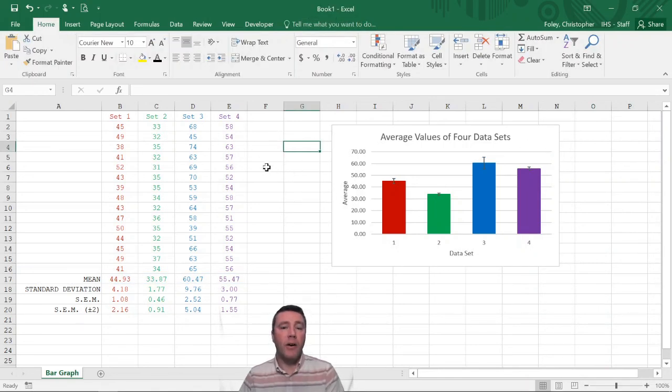Each of the 4 bars now has a standard error bar that represents plus or minus 2 standard errors of the mean. But what does this mean in simple terms? The heights of each of the bars represents our sample means for each of the data sets. The error bars represent the location of the actual true mean with 95% certainty. Additionally, when error bars overlap, as they do in the blue and purple data sets, it suggests, but doesn't confirm, that the differences in the values in those 2 data sets are not statistically significant.